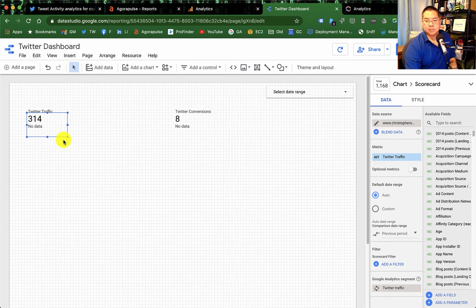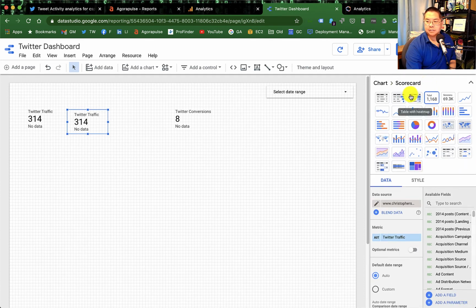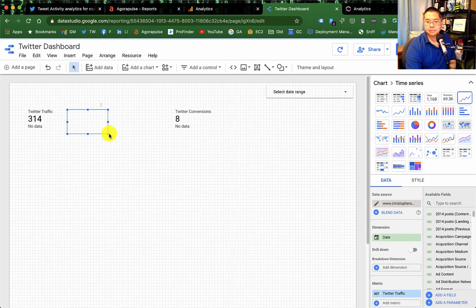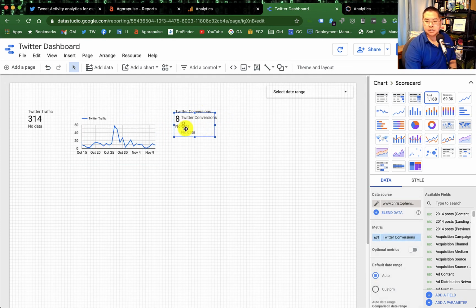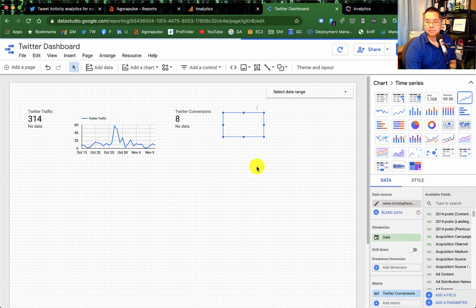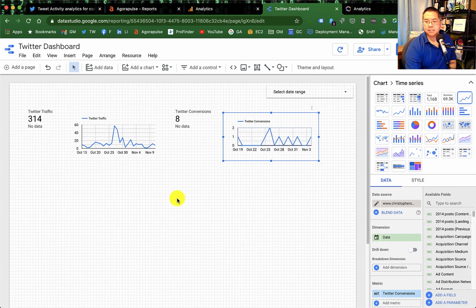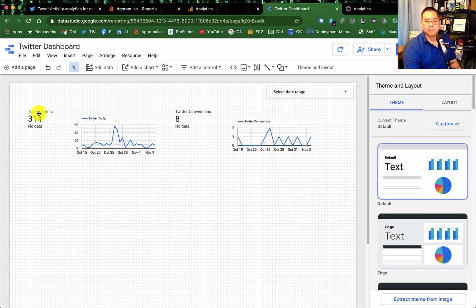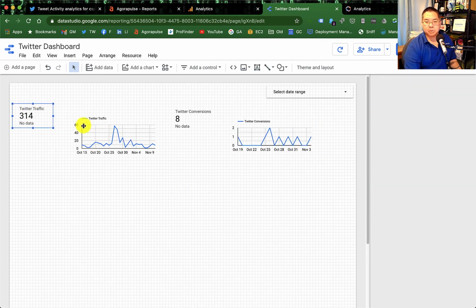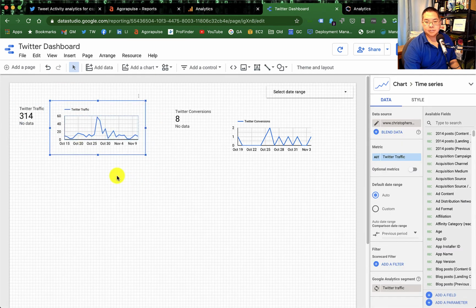I'm going to copy this traffic widget here and change my chart style from scorecard to line graph. Beef this up a little bit. I'm going to take my conversions and do exactly the same thing. Try and make it close to the same size. All right, now we've got a really nice basic dashboard of understanding what Twitter is doing for us.